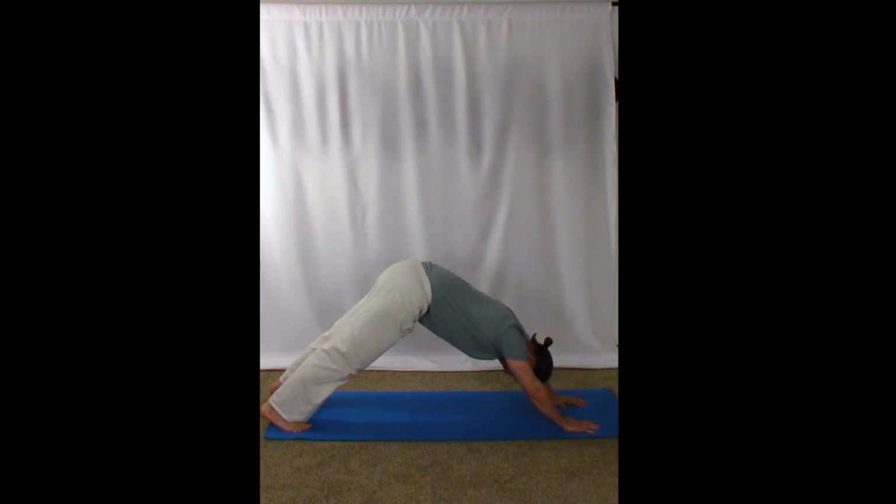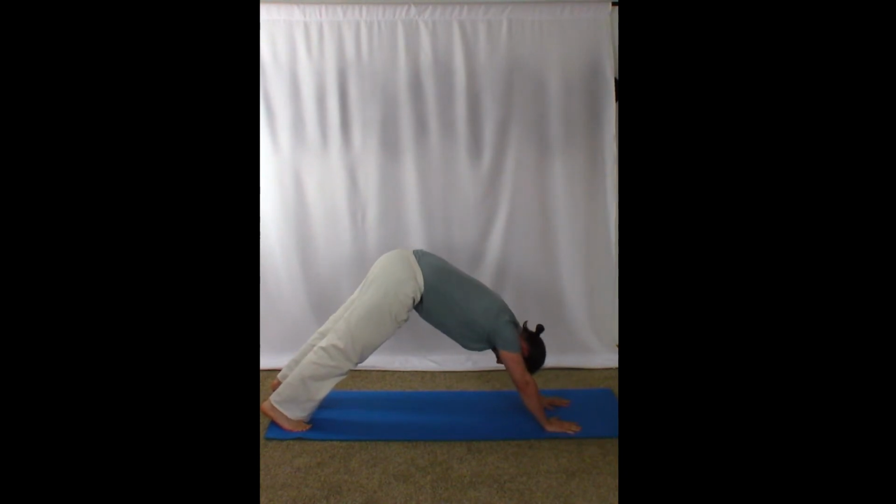Push. And pull. Push. And pull. And push. And pull. And continue that, counting to 5 between each push and pull for a few more moments.